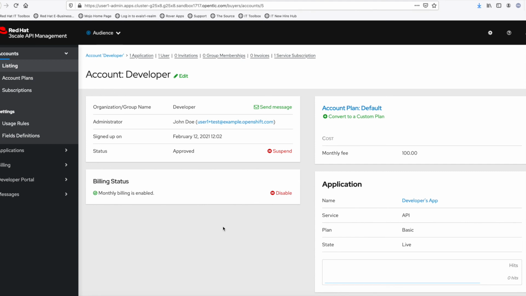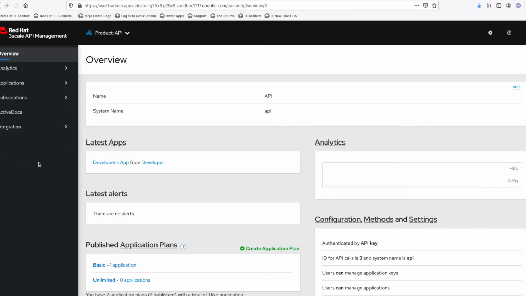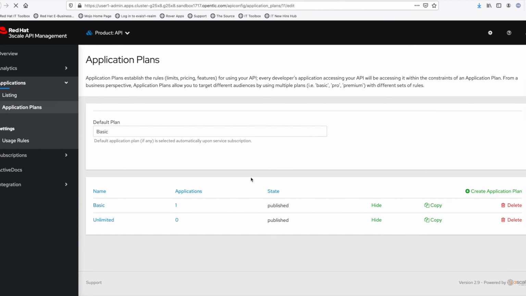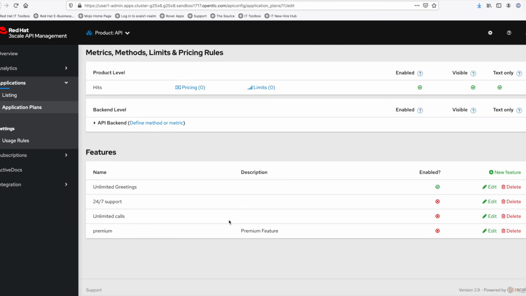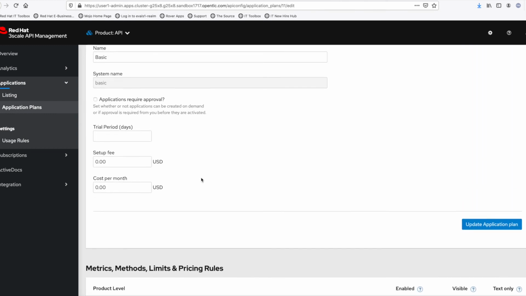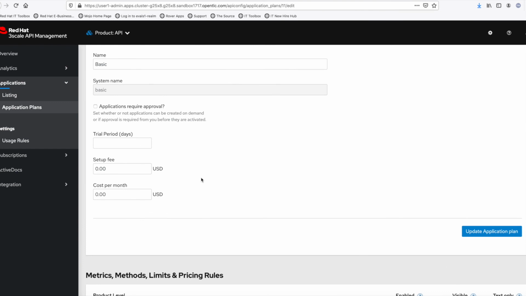So what you have to do, if you can, is to use application plans as your primary source of configuration, because that allows for the maximum granularity that you would desire, including at the method level, the metric level, the pricing, and metering that you could do at each particular method level, and features that you could enable and disable for the plan itself. And it's very easy for you, when you set up the pricing rules at the plan level, to charge your customers based on the number of application plans that they signed up for.